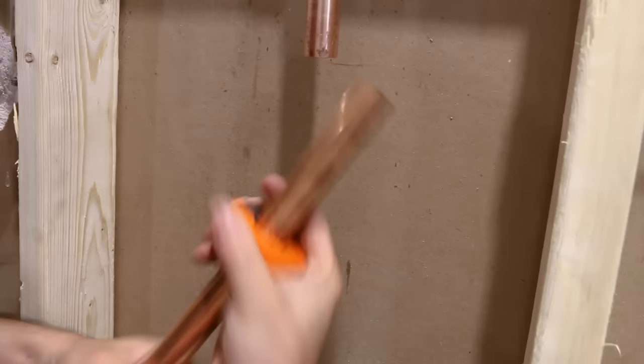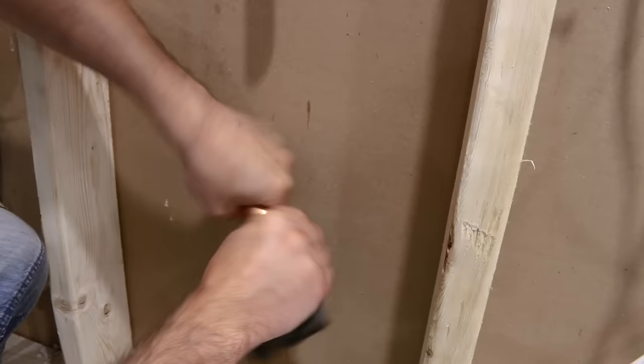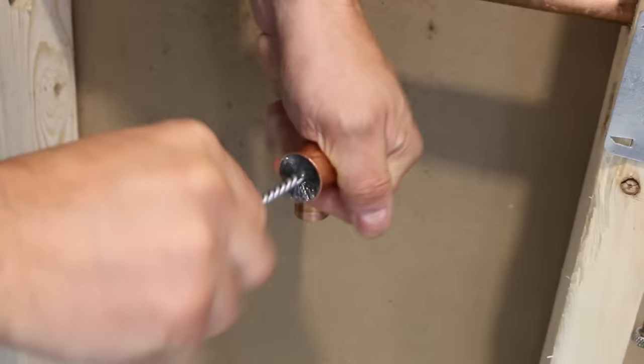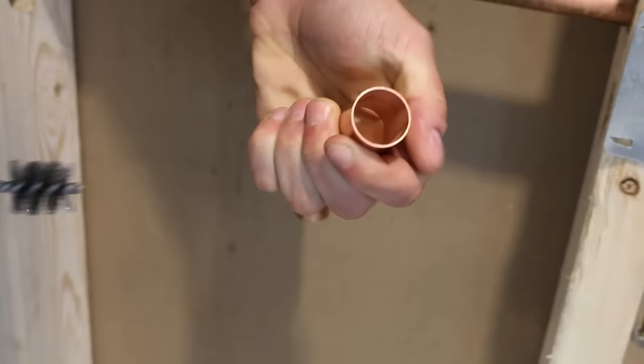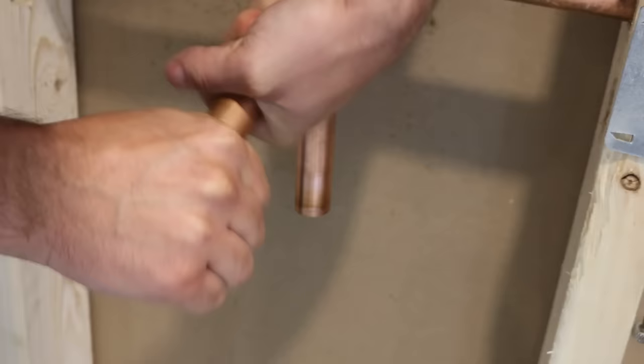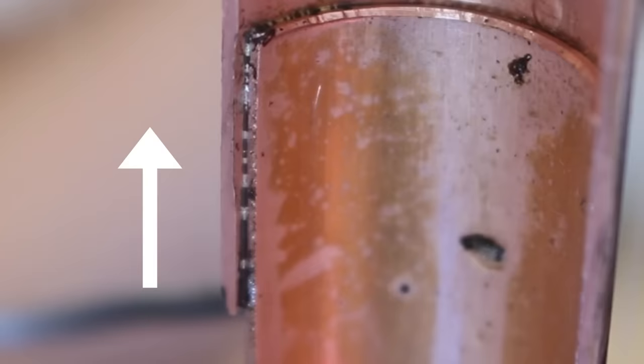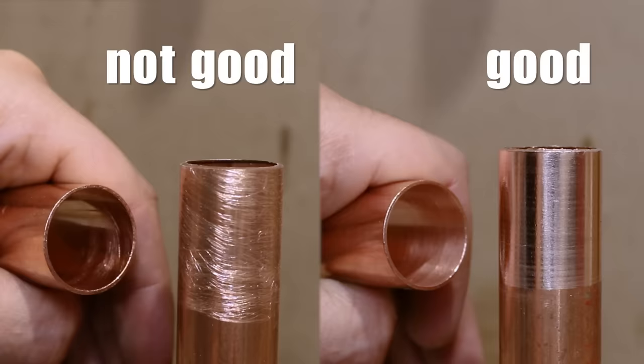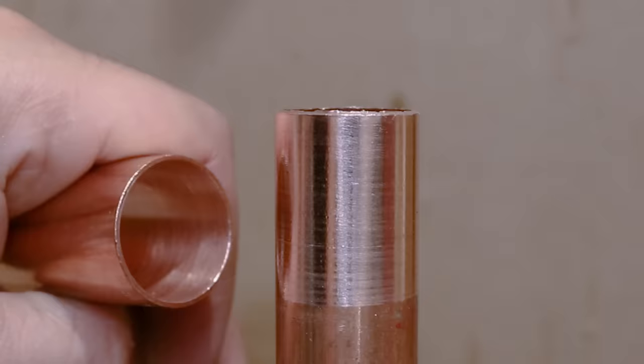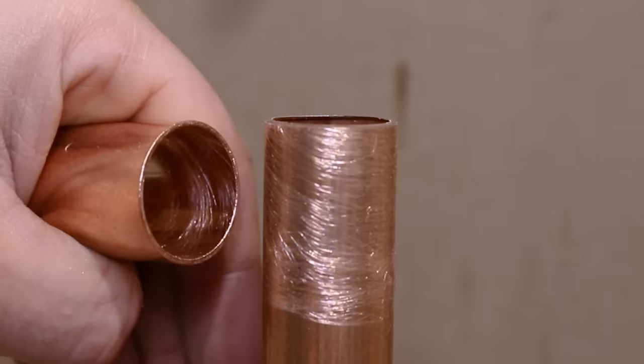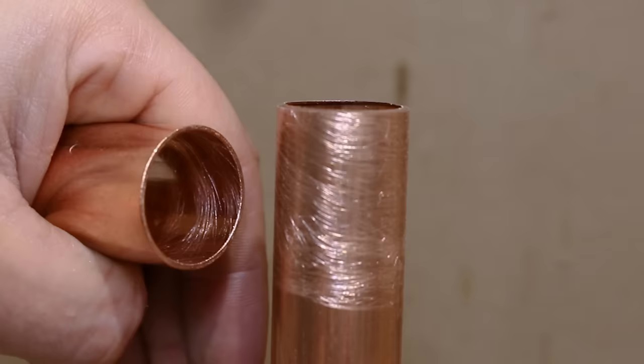Once you got it to stop leaking, if it was, you could start with the preparation. Go ahead and cut the pipes you need to cut and use your sandpaper or abrasive pad to clean the pipe ends. A bit of advice here is don't cut corners when it comes to cleaning your pipes and fittings. Preparation is 90% of a job done right, so take that extra time to do things properly. You might get lucky on a horizontal joint, but when it comes to vertical joints, they must be spotless in order for the solder to wick upwards and fight gravity. Here's a side-by-side comparison of a properly clean fitting and pipe and an improperly clean fitting and pipe. The properly clean ones are nice and shiny and the improperly clean ones still have some unclean spots, which would most definitely prevent your solder from joining both the pipe and fitting together.